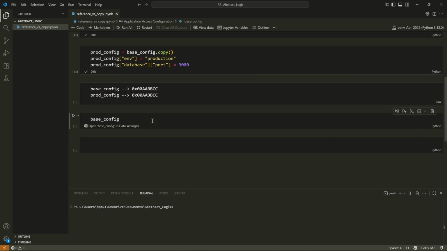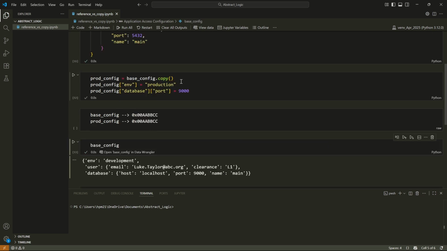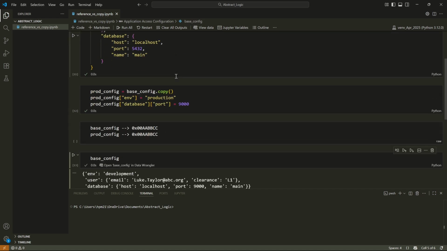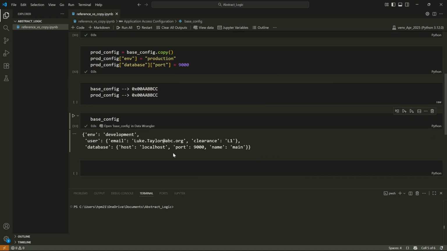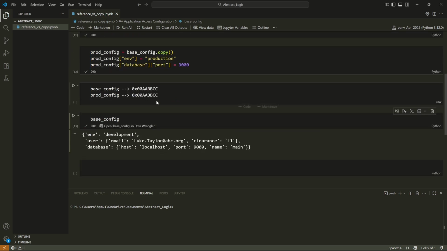Now when you try printing base config, what you find is that its environment attribute is the same as what was initially set, that is development. However, the database port, which was declared to be 5432 in the initial creation, is now changed to what we changed for the prod configuration. So what is happening?